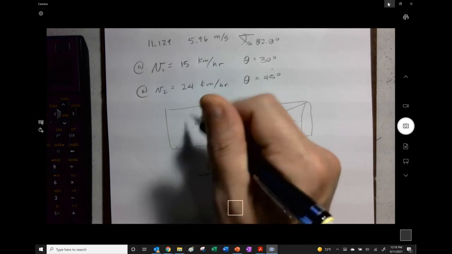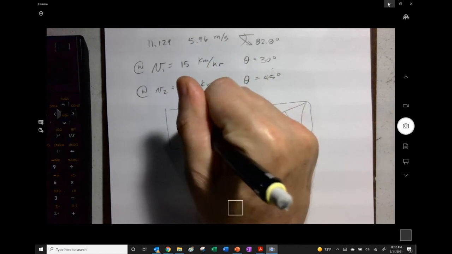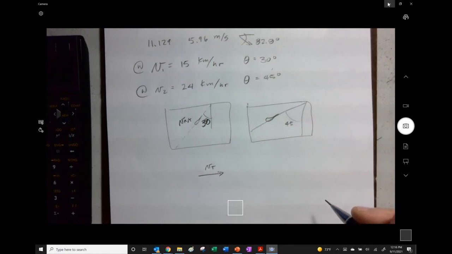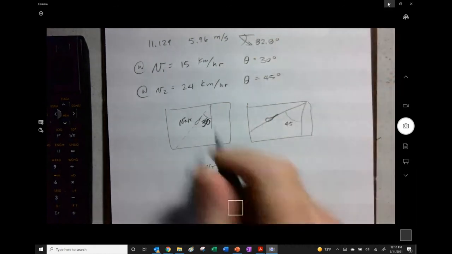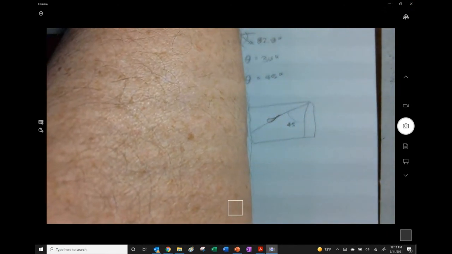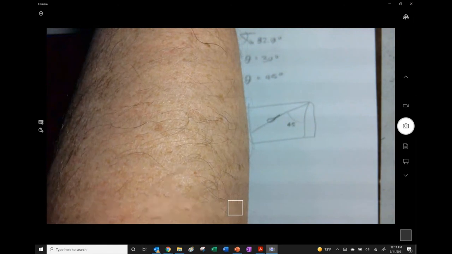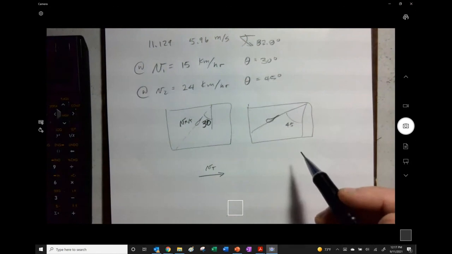So we can almost think of this as being V of rain with respect to train, where this is the V of the train. So I'm trying to think of what their logic is right here in the problem. So I'm cheating just a second. But if I had enough time, I would be messing around with this. Yeah, this is a hard problem. I picked a really difficult problem. But we can rationalize our way out of this.